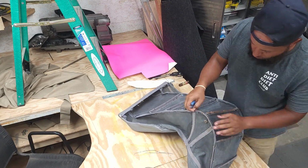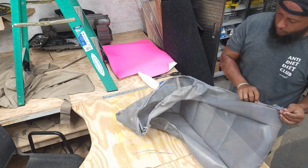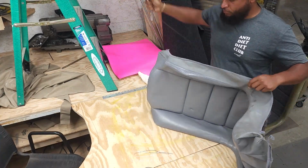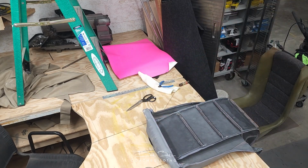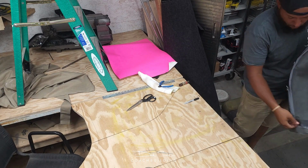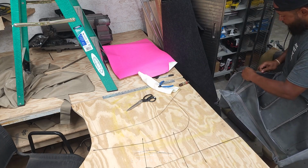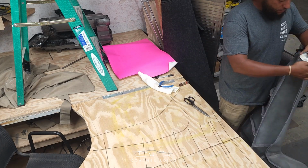Once that was done, the next thing to do was to take out all of the listing wires. If you see these lighter gray pieces on the back of the seat, those are little channels that hold in those wires. You see me pull those out, and you'll notice as I remove these that I assemble them in the same pattern as the seat itself, so that they can all go back to where they're supposed to go. You start to see these laid out, somewhat an image of a seat.